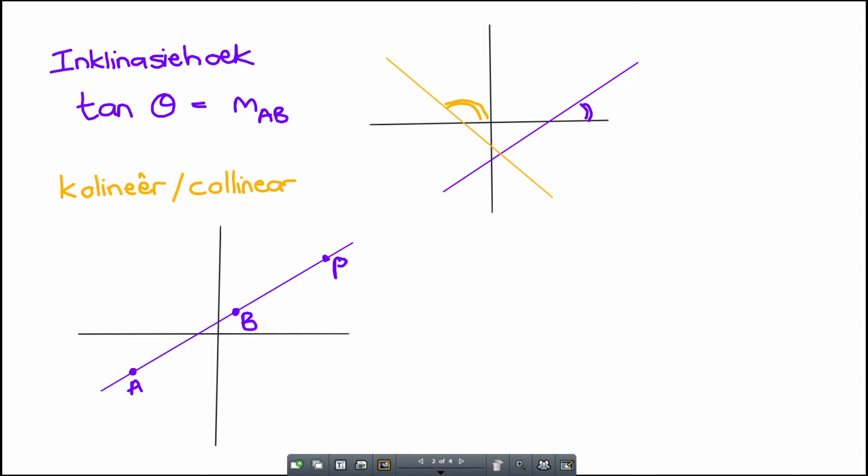Okay, so you can see that they are all on the same line, right? So the gradient of that line, it doesn't matter which point I choose on that line, die gradient gaan mos dieselfde wees, nee. Dit is hoekom hulle vir jou sê, die gradient van AP gaan dieselfde wees as die gradient van BP. And it would also be the same as the gradient wat ons nog hier, A, B, nee? Ja. So the gradient for either one of those, hulle gaan dieselfde wees.